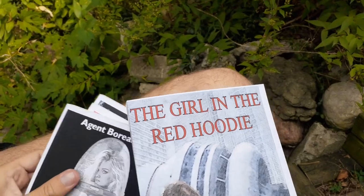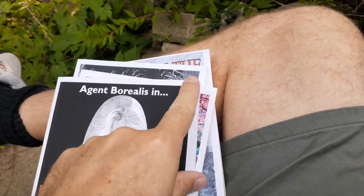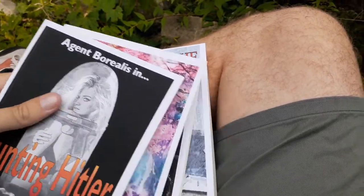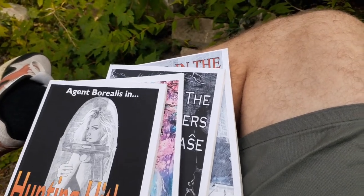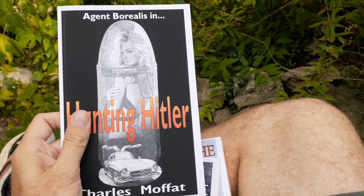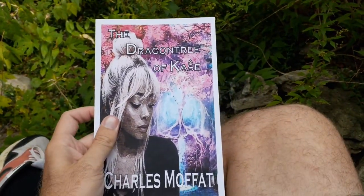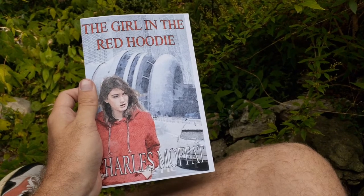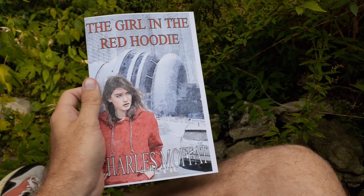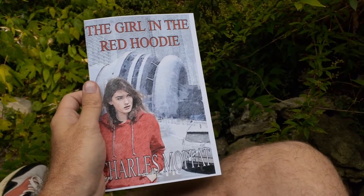Anyway, what it should normally look like is like these ones where the corners are squared with white like that. Okay, so these are actually all in the same series of books. This one happens in 1955, this one happens in 2018, this one happens in 2019, and then this one is the alternative version of 2020 — and I know some of you really didn't like that year. Read this book and see what could have happened instead.